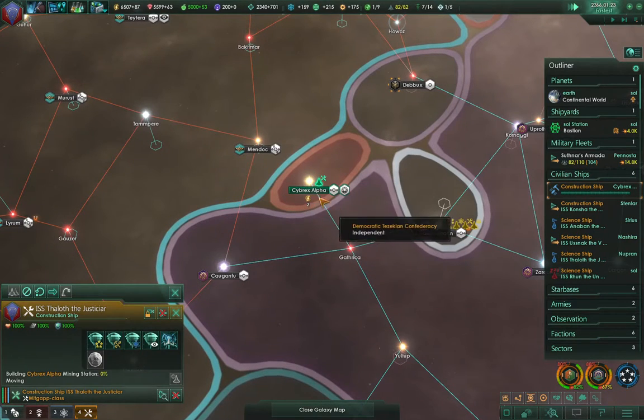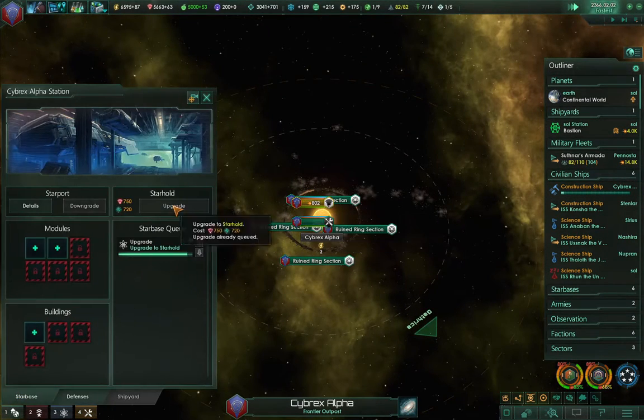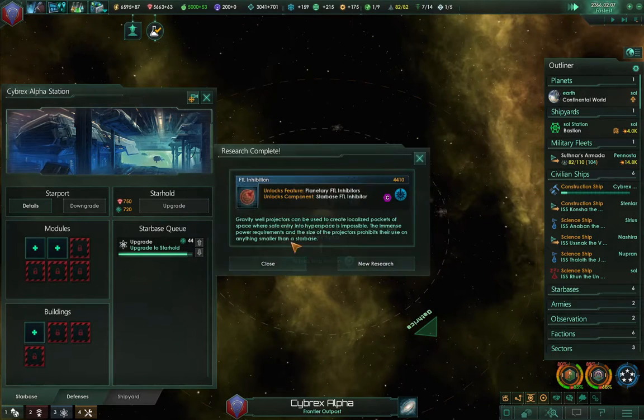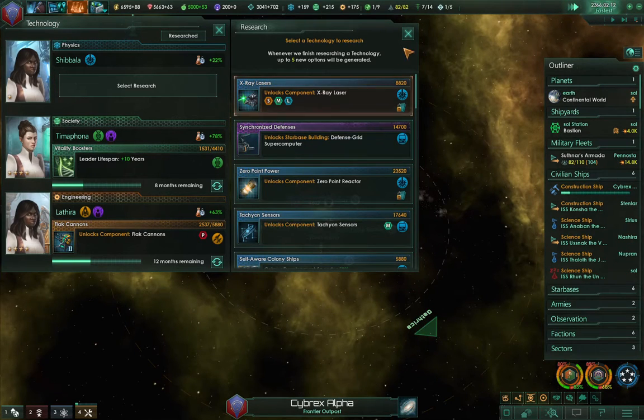I will build that energy station. I will upgrade my... Research complete. Can't do that yet. Research. New research. And, okay. Why the hell would they move? This is probably humans moving to the arid planet. I'm gonna go right there and have a look.